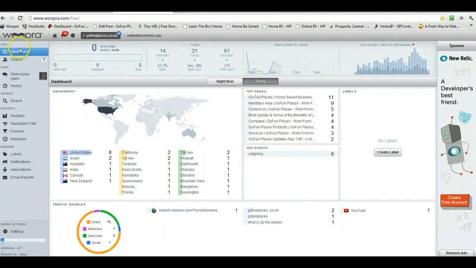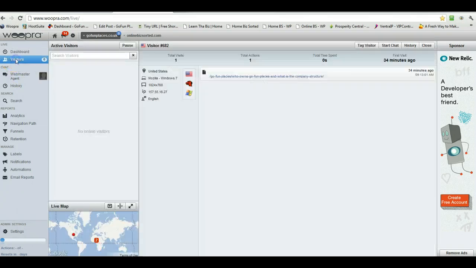The first page, you've got a dashboard which gives you a brief overview of everything going on today or right now. You can see the countries where people have visited from. You can see the main pages that they have visited. There's been a total of 14 visitors and visits of 21, so a few of these visitors have visited more than once today, and the total actions of 61, so there's different pages that they've clicked on, etc. You can see visitors. Currently there are no visitors.